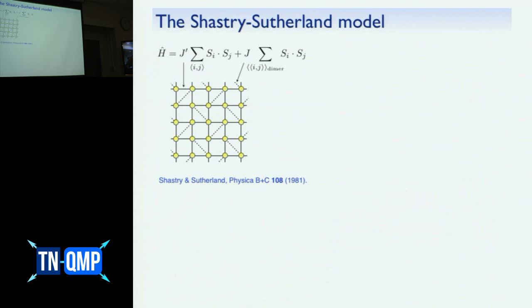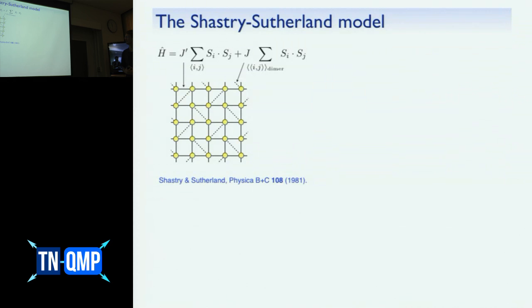Let me show this as an example of applications of iPEPS really with large unit cells. And I think this is one of the main advantages over other methods, right? Here we use unit cells which are already too large to do exact diagonalization even for one unit cell, right? And that's really an advantage that we can do very big structures and these unit cells are then really embedded in an infinite system.